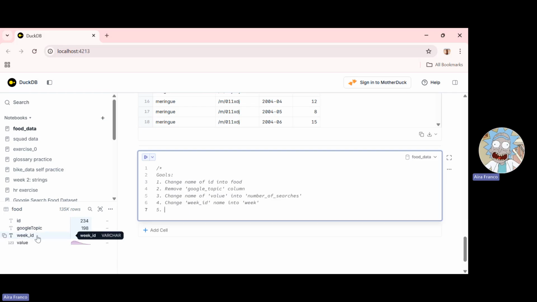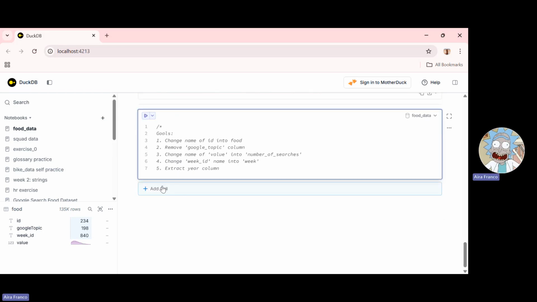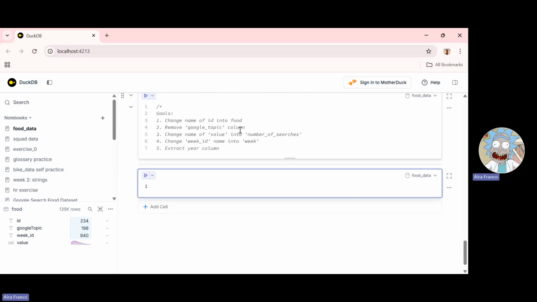And then we can also extract a year column so we know which years the data was available. So extract year column. So we can start with our goal number 1.